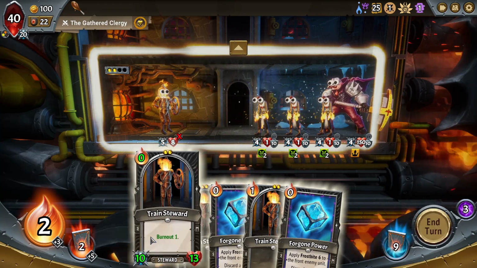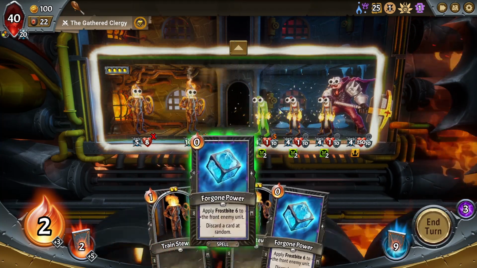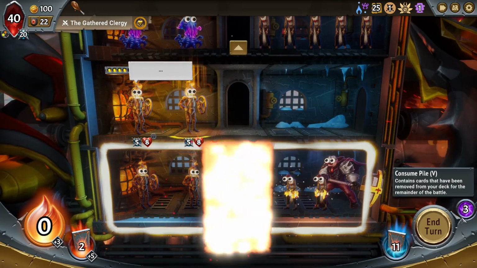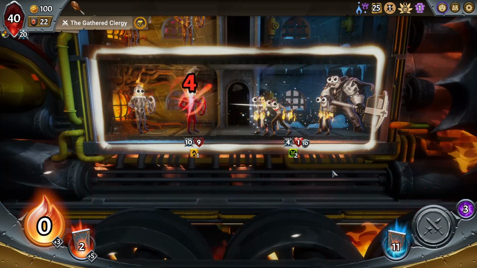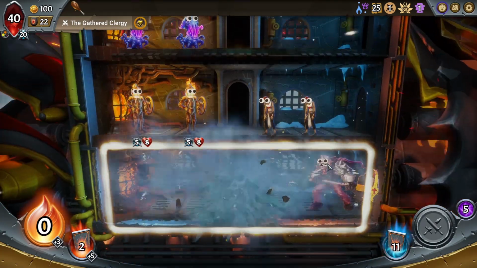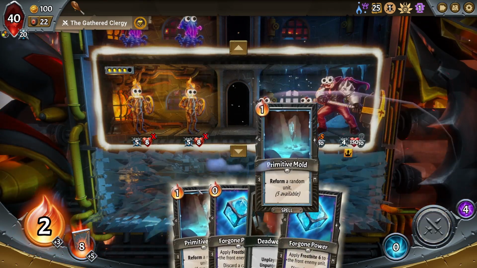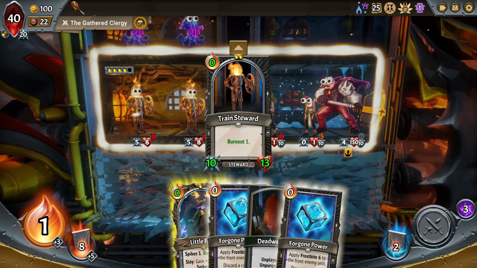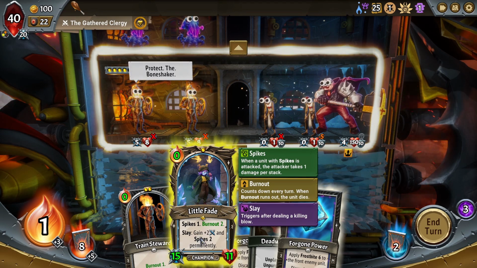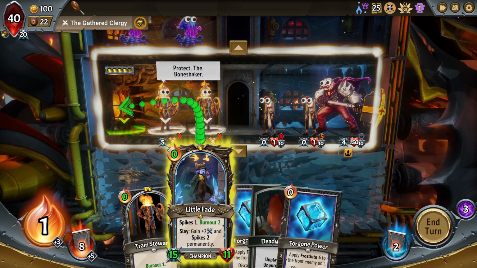Little Fade, Train Steward. I mean, honestly, I don't even really want to play the Train Stewards because if I play them and they die, they'll pollute the pool. But like, what the hell else am I gonna do? No attack. Hey, you got toasted. Okay, we did get a Little Fade though. And Little Fade can get a few kills.